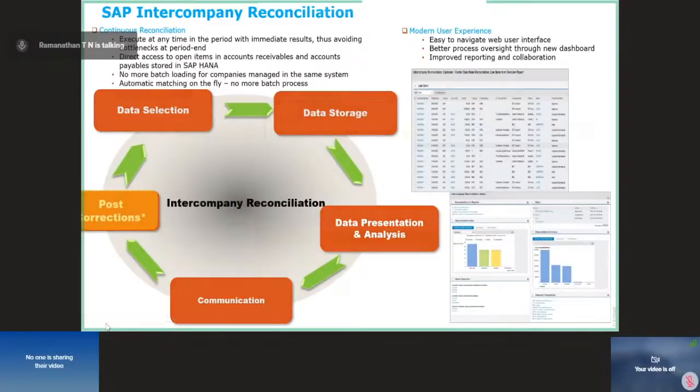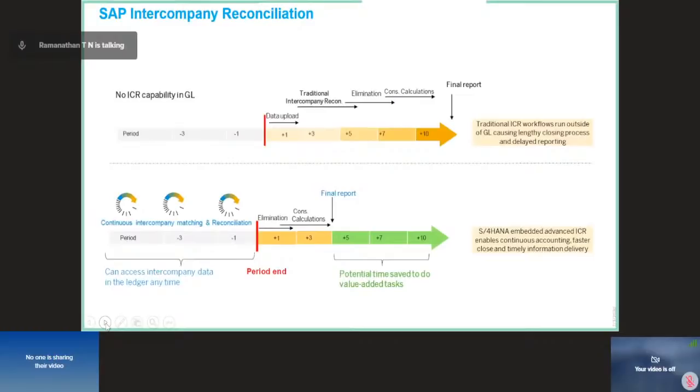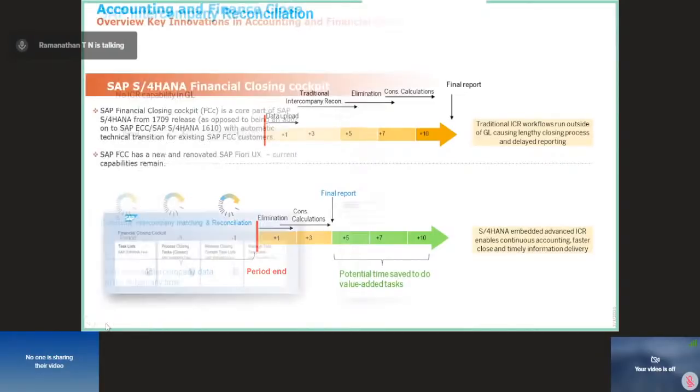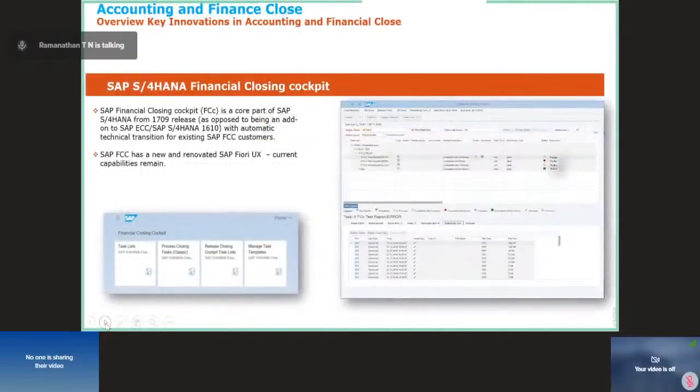So this is an example again. When you do the activities prior to day zero, naturally, when you are also enabling the other intercompany users to get access to the data, you are facilitating them in making sure that on day minus 3, day minus 4, or day minus n, they have access and they reconcile. Naturally on day zero, you are close to the closure. So that's a sort of structure. And again, you have something called accelerated finance closing cockpits. These are also Fiori enabled. So across processes, you can accelerate and make sure you are able to look at values as well.